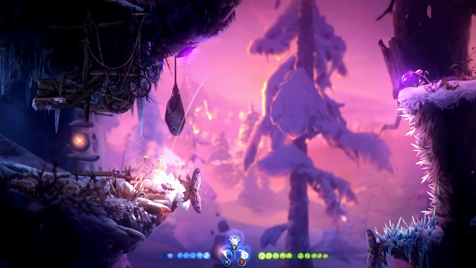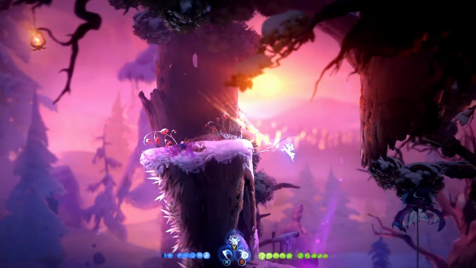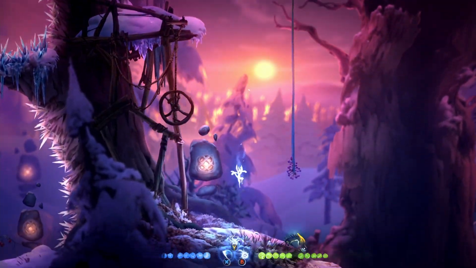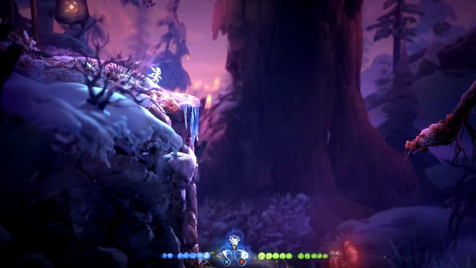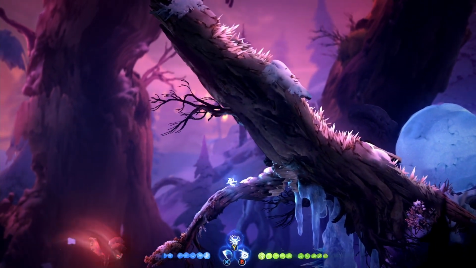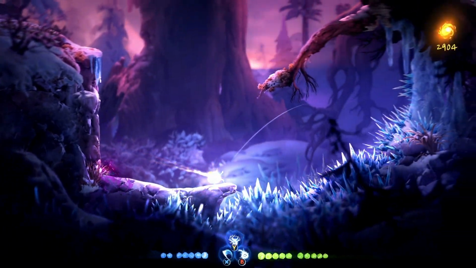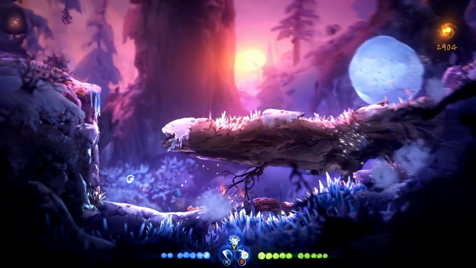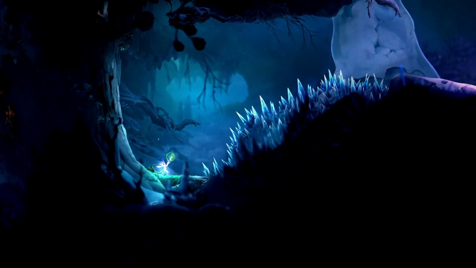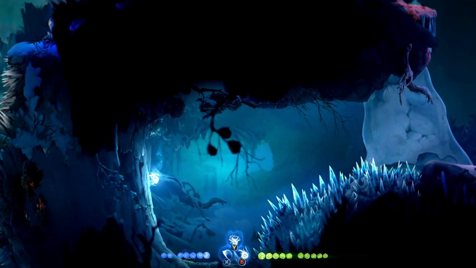Okay. Now we need to get here. Okay. Then what's down here? Bye. Oh, we need to melt the ice that's over there. I bet. Yeah. Ooh! We almost got smushed! Oh my gosh! Ooh! Nice! A life cell fragment. You found a life cell fragment. Collect one more to increase your maximum life. Yay!